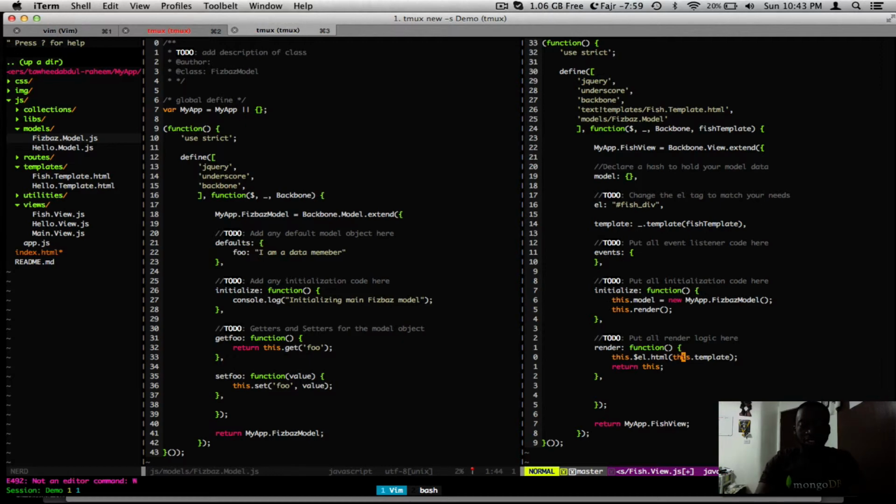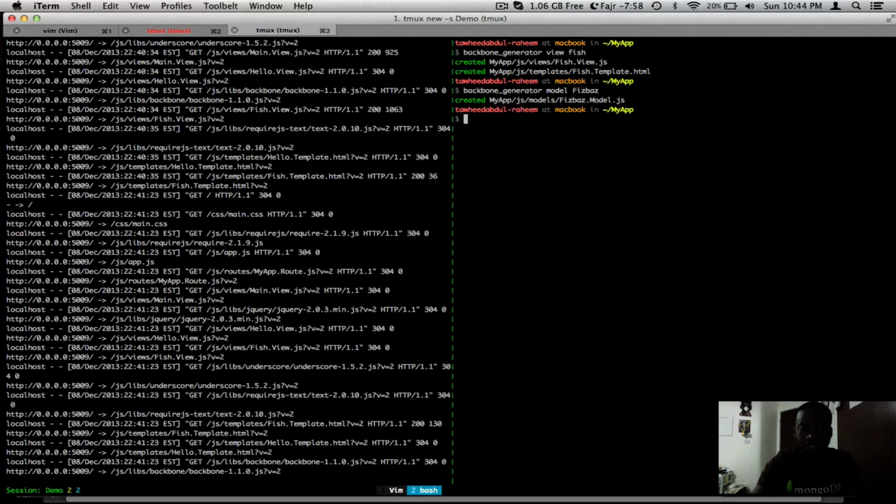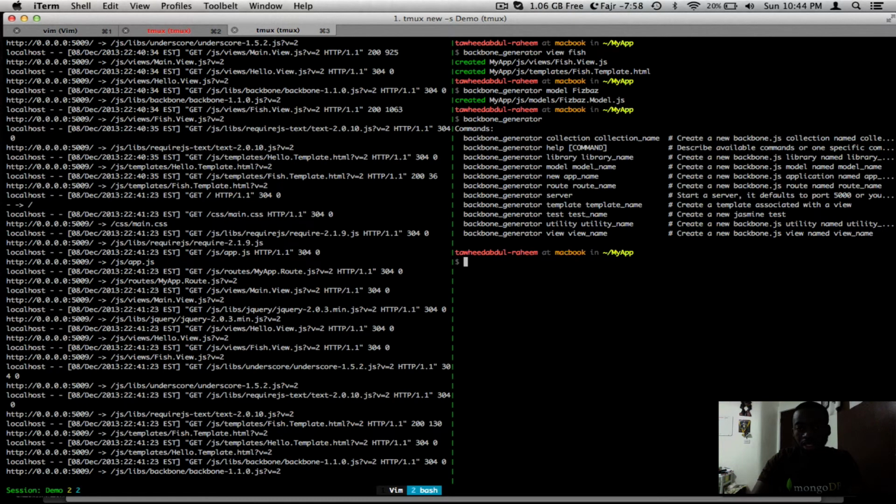So, in a nutshell, this is the Backbone generator gem. It scaffolds out an app for you. It makes you run a server. Let's look at the options. Backbone generator. So there's a concept of a utility, right? There's a concept of creating a route.